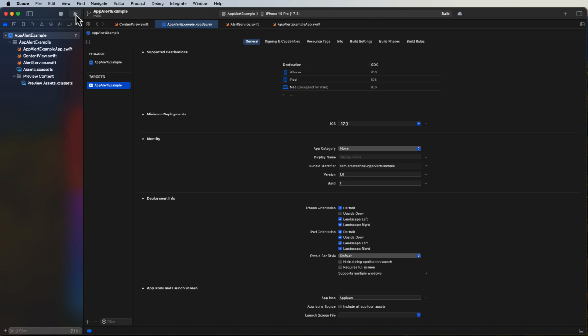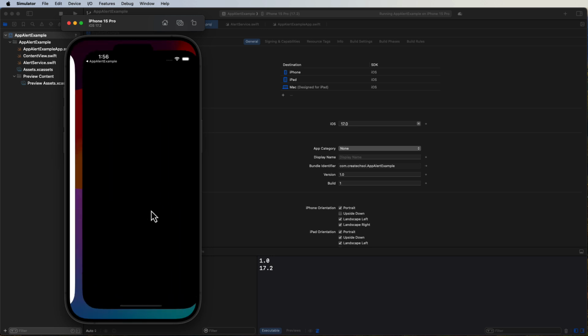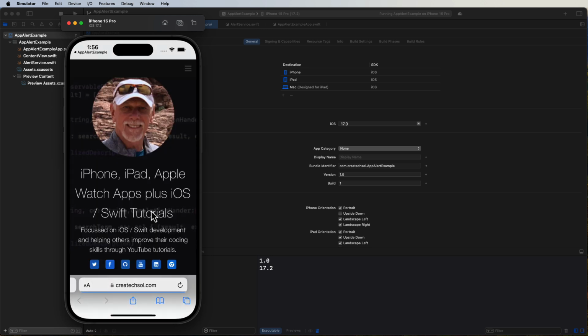This time, when the app is run, 3 checks have to be made. In the first case, because our ID has been updated to 2, that first check is guaranteed. For the OS versions, it's checking for 2 different OS versions, and because ours is 17.0.1, it passes that test. And the app version has to be 1.0, which ours is, so that test is passed as well. And the alert is presented along with that link in it. And we can tap on that link button, and it'll take us directly to the specified website.